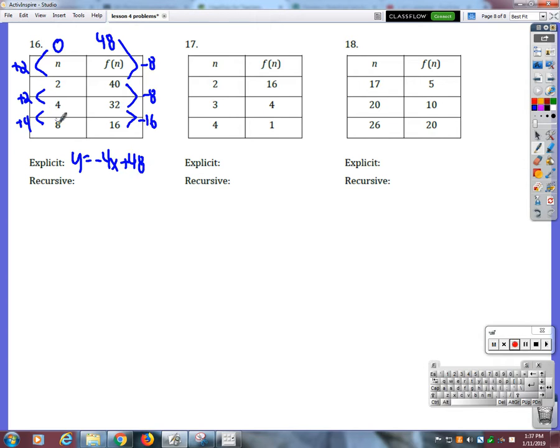Because, well, they jumped here. Instead of going up by 2s, they all of a sudden went up by 4s. So that's why the minus 8 doubled to be minus 16. What are you saying? Oh, I see what you're saying. Oh, yeah. So if you decided that this was not linear, then you could make a more complicated thing that would still fit the pattern. Yeah, you're right. But I'm going to go with this because it's a little bit easier. Okay. So then the recursive is to get the next one, you take the one before it and you subtract 4.